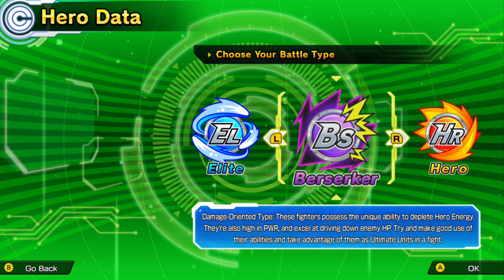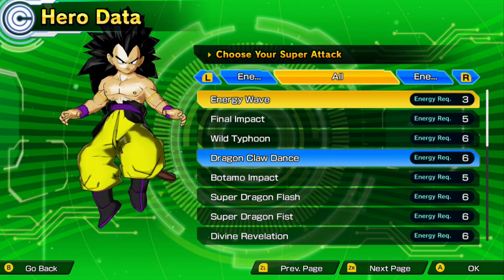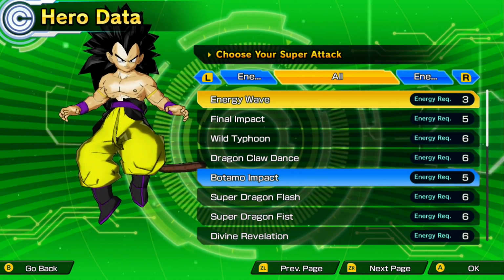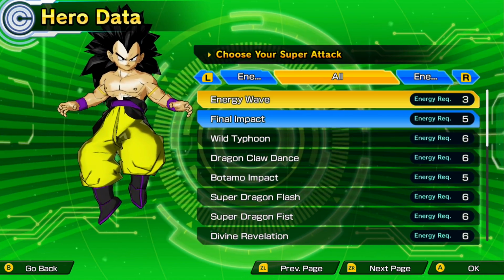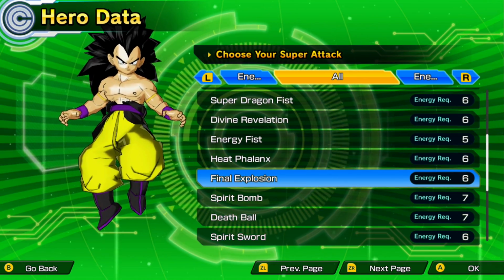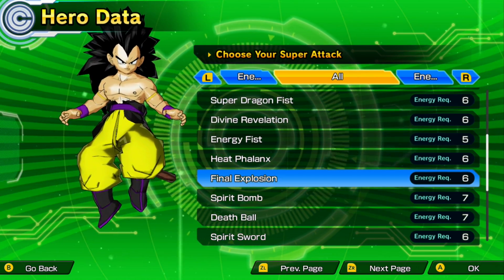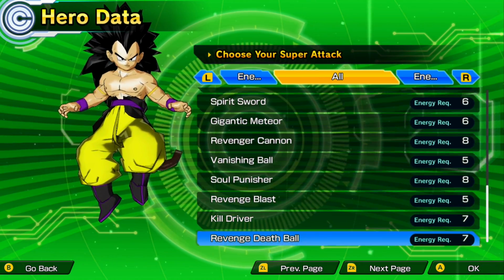So if we go over to Berserk, there are going to be different sorts of attacks again: Final Impact, Dragon Claw Dance, Batamo Impact, I wonder whose that is, right? Super Dragon Fist. You see, all these attacks are not available with the other classes. But if we go down here, the same Shenron ones are all available: Final Explosion, Death Ball, Spirit Sword, Revenger Cannon, it's all here.